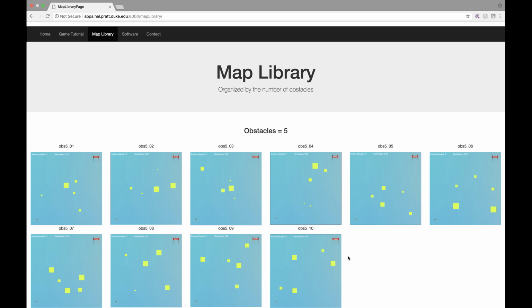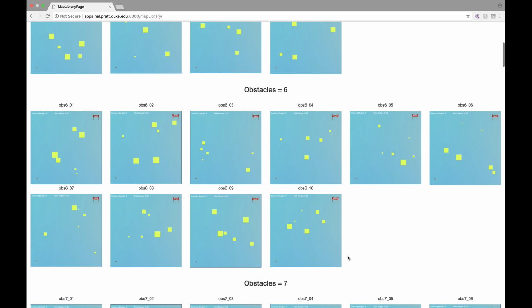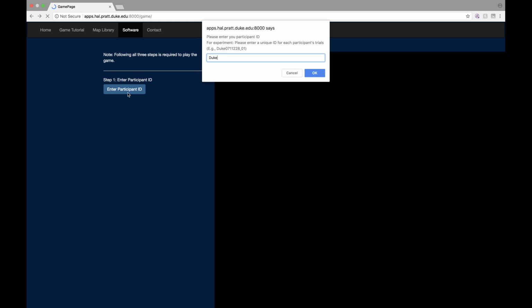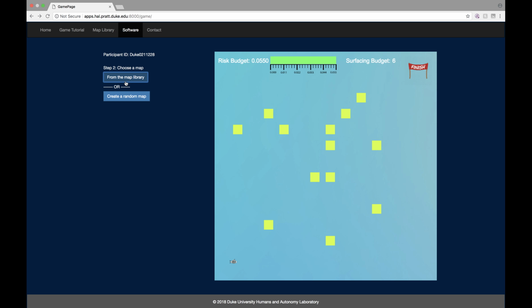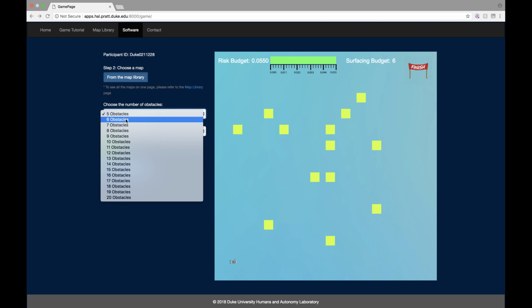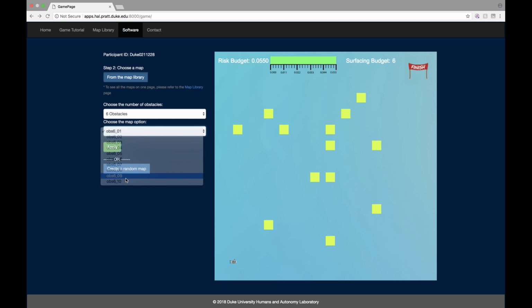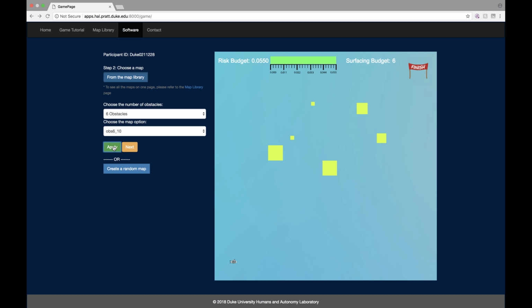And once you choose a map that is satisfying to you, for example, if we choose the obstacle 6, 10, once you choose this map, you can apply, so the map will be loaded to the system. And if you are satisfied with this map, you can click next, otherwise you can choose another one.